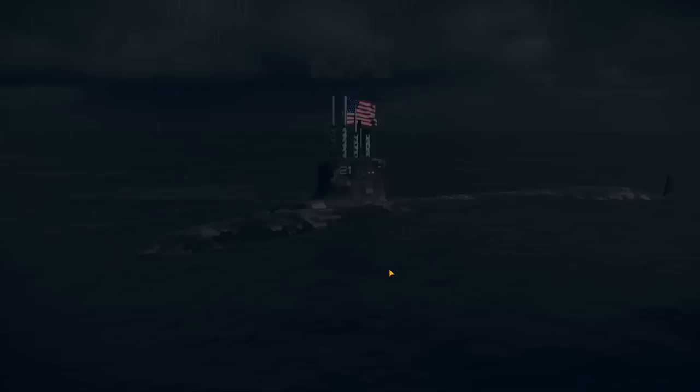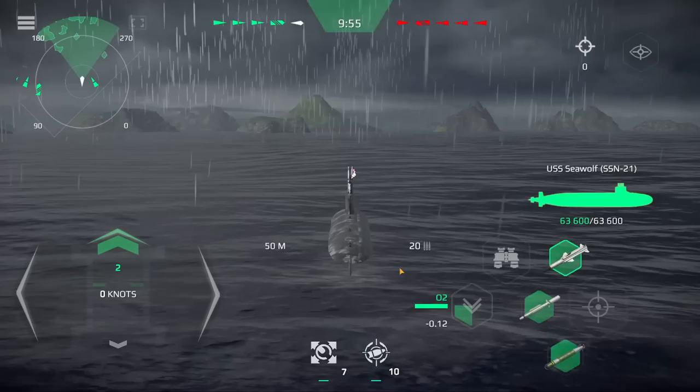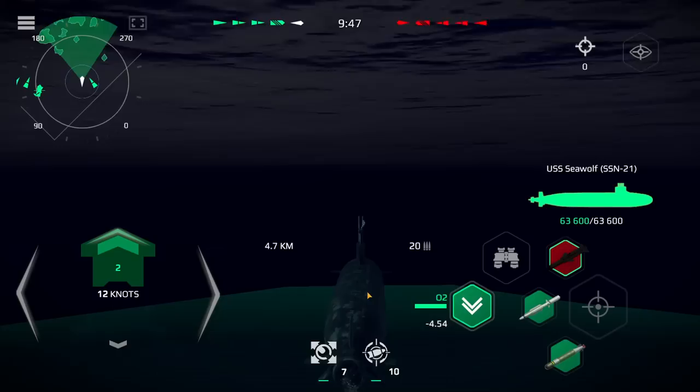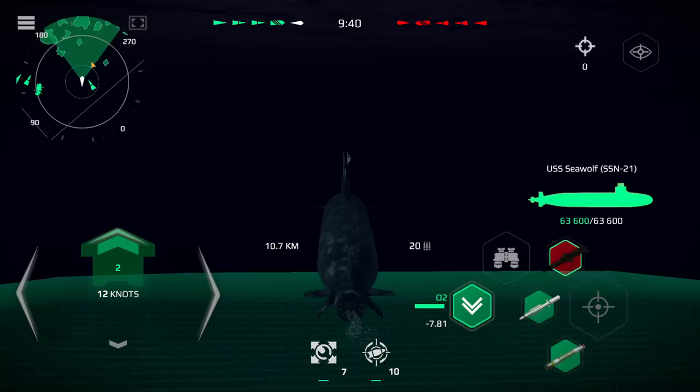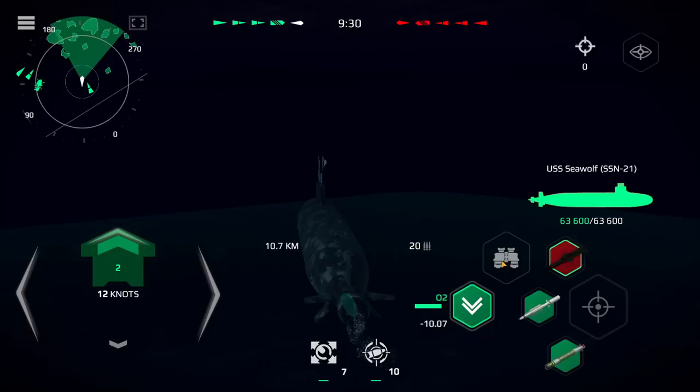Here she is, the Seawolf. Alright, we're going to go down. I'm going to increase speed. We are running stealth. Of course we are. We're going to have to use sonar in order to detect targets. Or potentially we can use our allies for that. I'm not 100%. Somebody's definitely shooting. I can see I am burning O2, if you will.